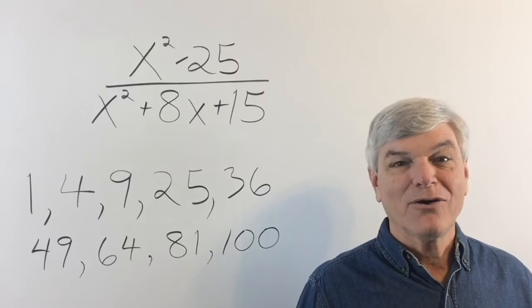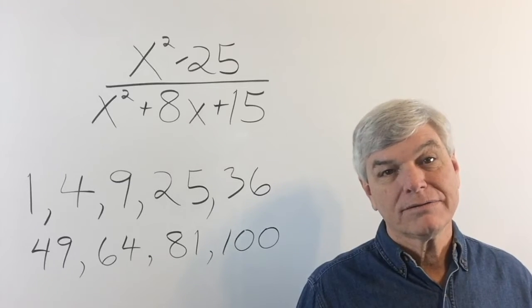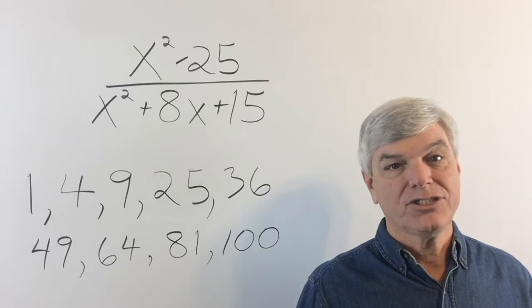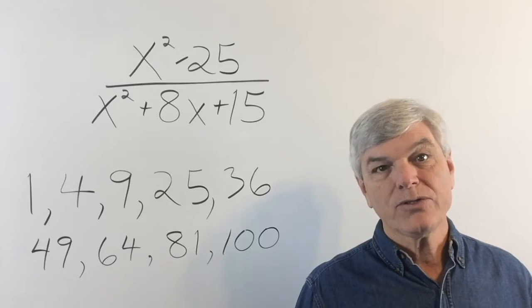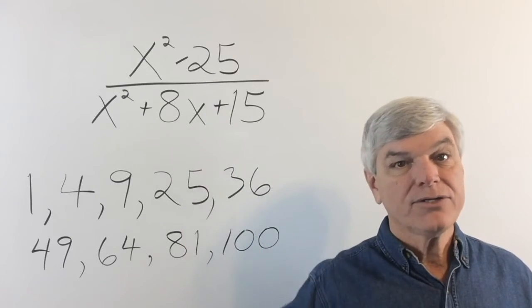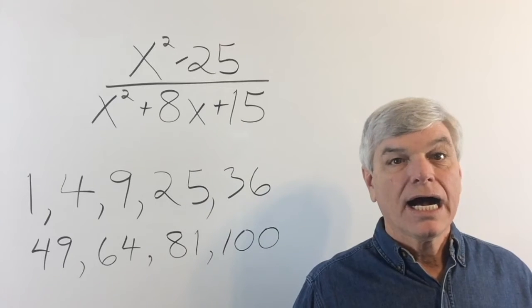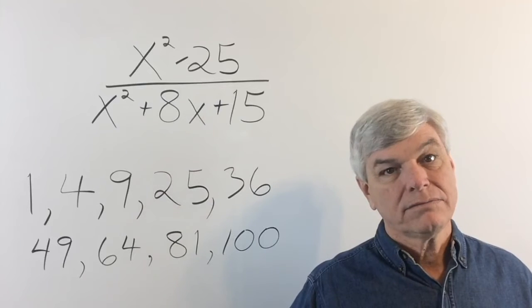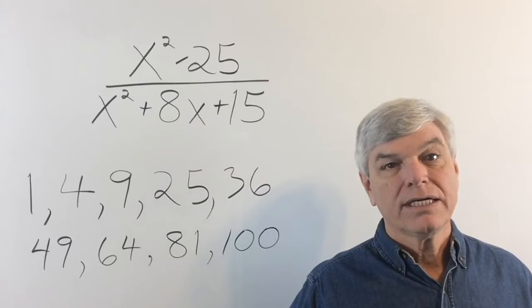You don't really need to know those. It's nice. But these are squares that should just jump right out at you. When you see that, you go, okay, that's a square. When you saw that, you should have said, that is a square. I can't tell you how many students say, oh yeah, that's a square, but that's not. No, 25 is a square.